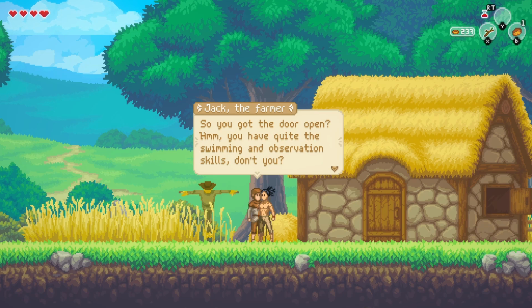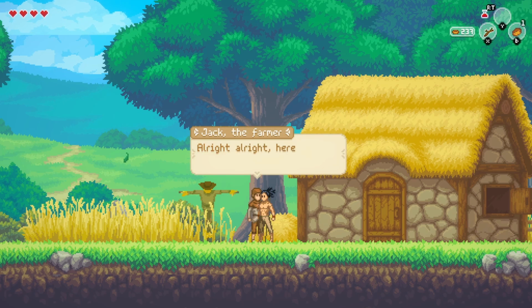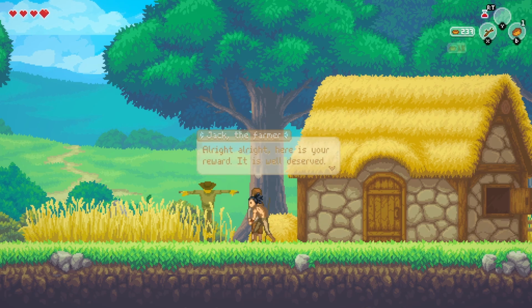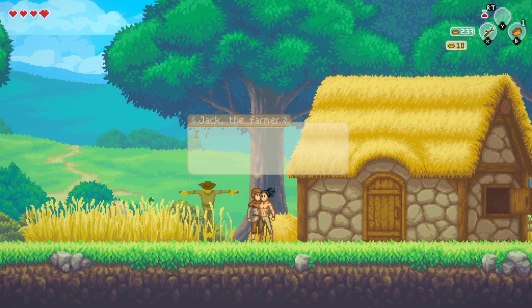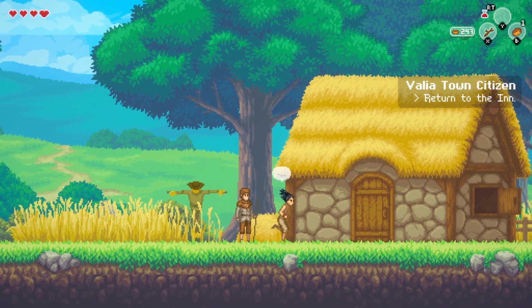So you got the door open. You have quite the swimming and observation skills, don't you? Actually, it took me quite a bit of backtracking. All right, here's your reward. It's well deserved, and we got $10. I really don't have more work for you. Good luck finding your place.